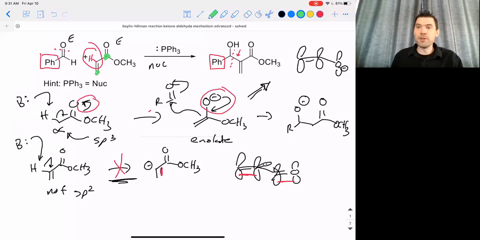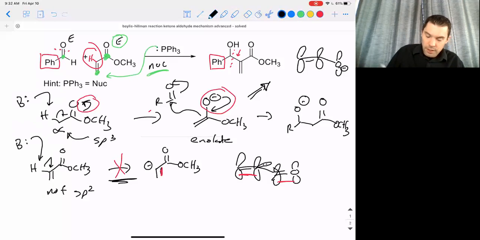All these alpha-beta unsaturated carbonyl compounds can be susceptible to addition at the 4 position, and so these are our Michael additions or conjugate additions, things that we might engage with either the Michael reaction or cuprate additions or those sorts of things. And our aldehyde here is also actually going to be electrophilic, and so we have a lot of electrophiles in these starting materials. And so PPh3 is going to be a nucleophile to complement that. And what's really special about PPh3 is it's going to attack selectively over here at the distal position.